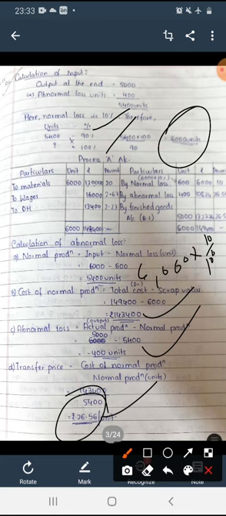this is about the easy problem under the process costing. Don't get confused. First, we have to calculate these four formulas, and by applying the four formulas, all expenses you write here. Then all the normal loss, abnormal loss, and difference you have transferred to the finished goods account. For abnormal loss per unit, you have to consider the transfer price. Okay, this is about the one more problem under the process costing.